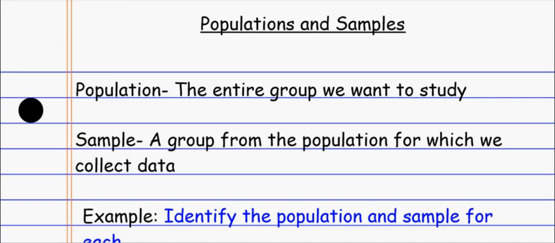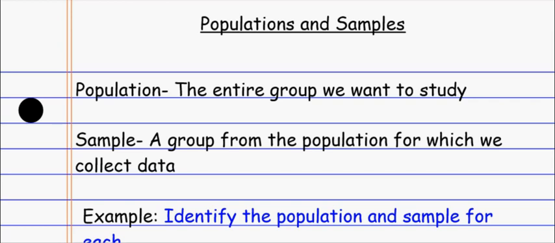Hi there, folks. Today we're looking at populations and samples, and really we're just going to define these things. We're going to identify what represents the population and what represents the sample in different examples of how we might conduct a study. But really, this is part of that broader discussion of how data is collected. And that's what we're going to get into as we move forward here.